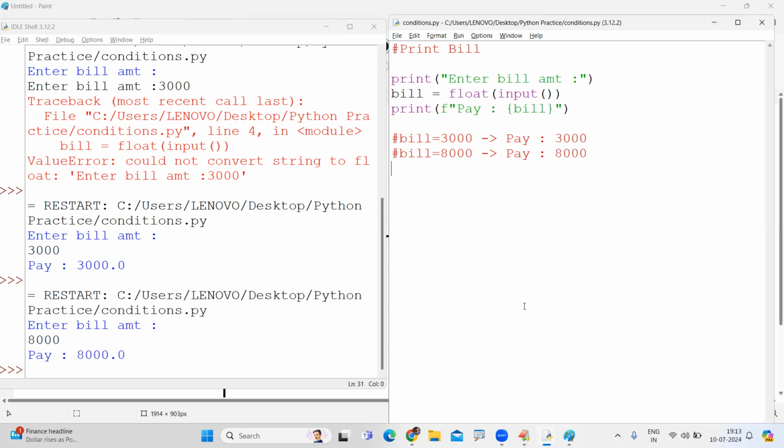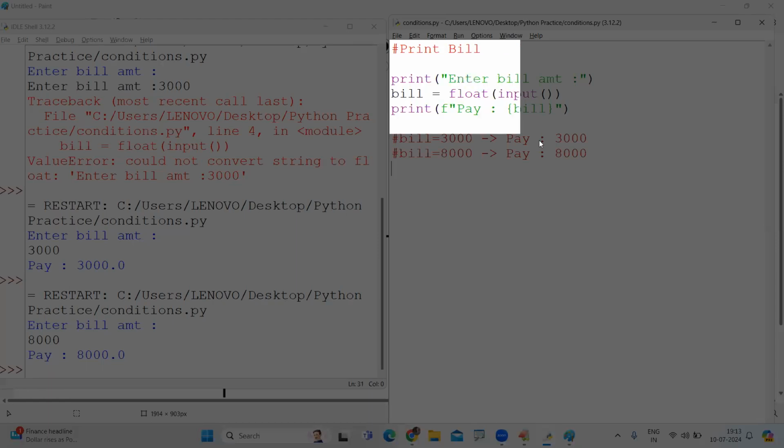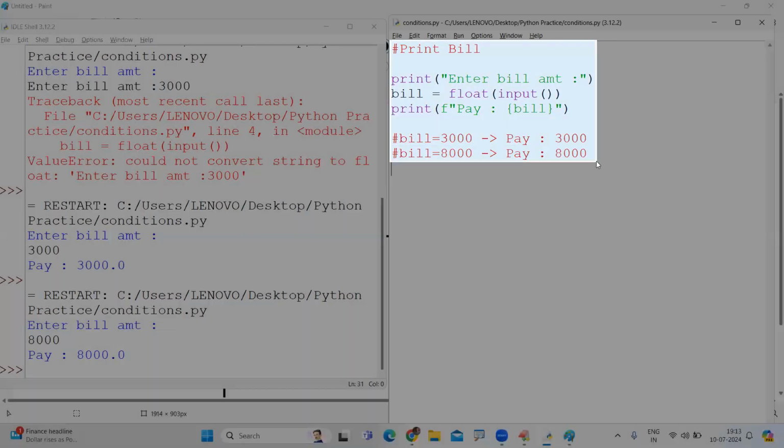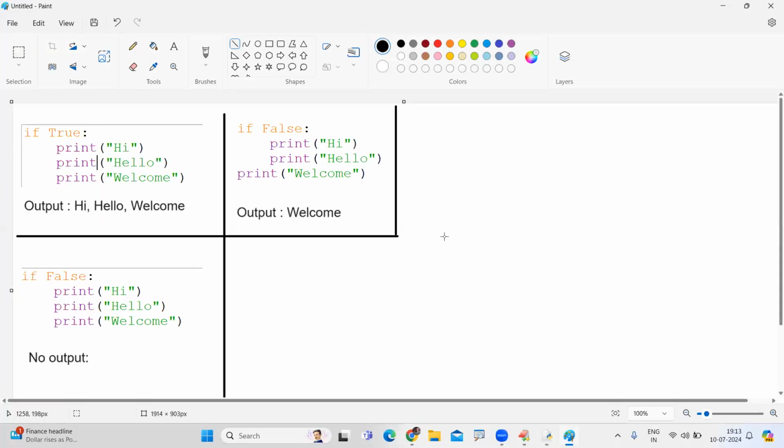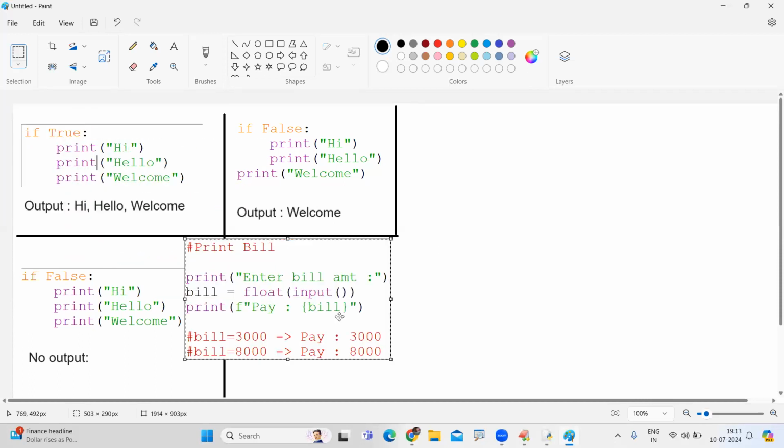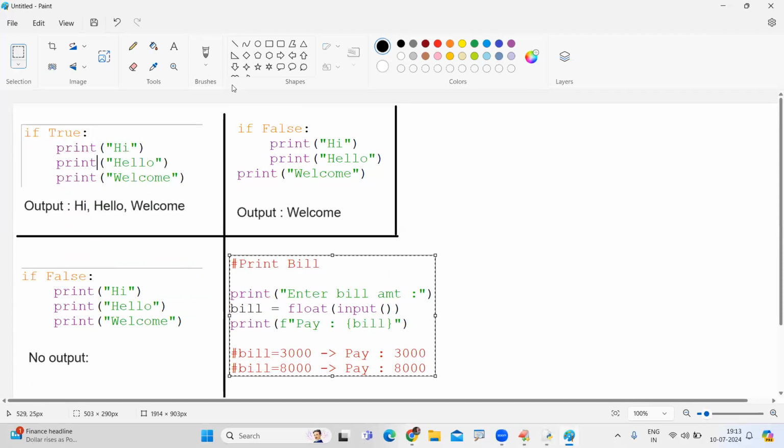Got the output? Whatever the bill amount, that you have to pay. That is this code. Why do I explain this code? Exactly, we need to understand what the if block is.